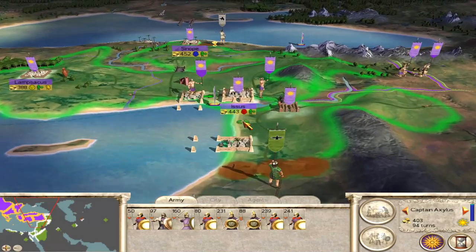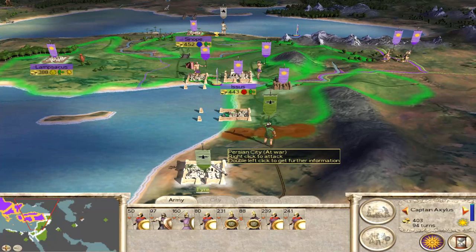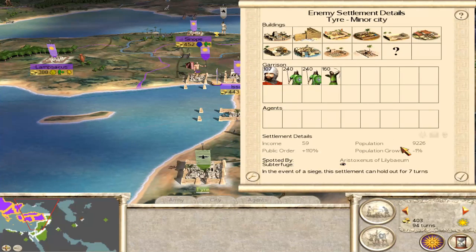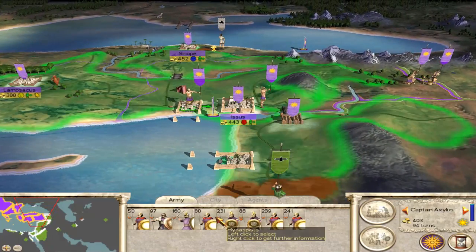I wonder if we should just come down to Tyre and besiege it and just be like, if he wants to attack us during the end turn, you go right ahead, because that might actually be better for us if we fight these guys out in the field, as opposed to assaulting the settlement, which would be a bit of a drag.